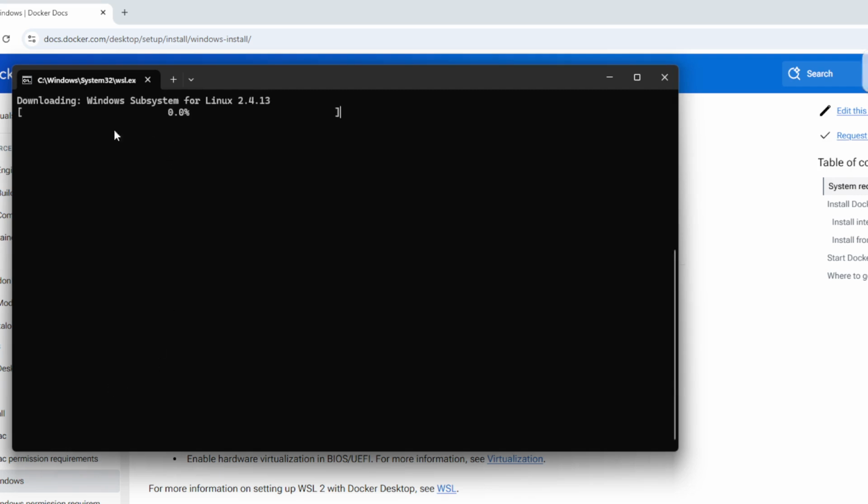Yes, we can say yes, and it has started downloading. It's Windows Subsystem for Linux.